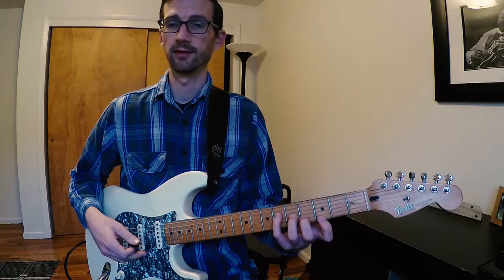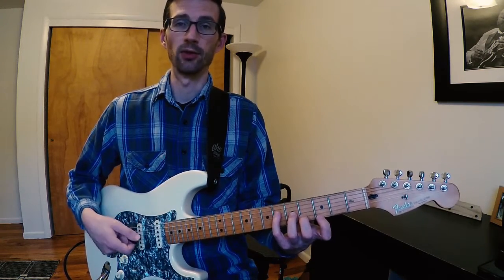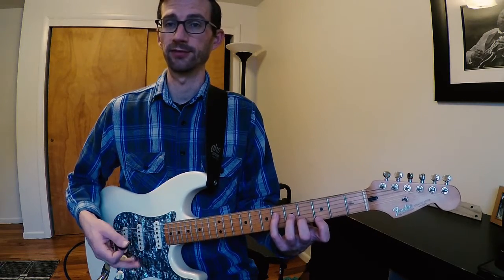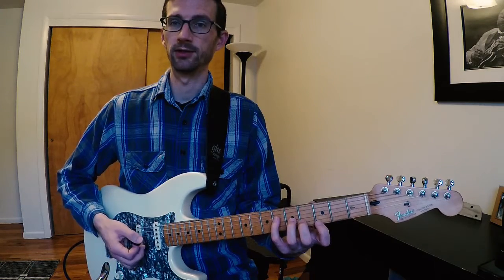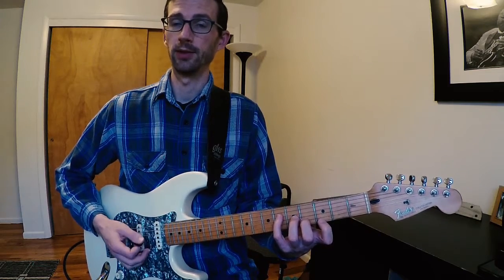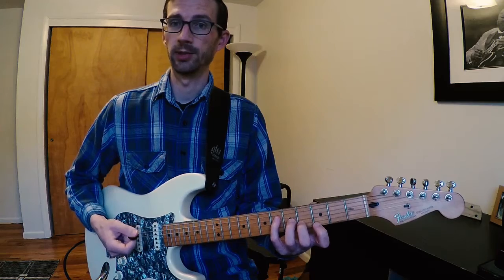I'm going to talk about this style of muting over the first chord in the verse, the Abmaj7. I can use my left hand to control the duration of this chord by just slightly removing the pressure from the actual strings of the guitar — not releasing my fingers from the strings, just removing pressure. In those instances, I'm going to use my right hand in between each moment where I'm releasing pressure on that chord, stopping it from ringing, and mute a little scrub with my right hand. The chord duration is stopped in my left hand; scrubbing is being muted by my right hand.